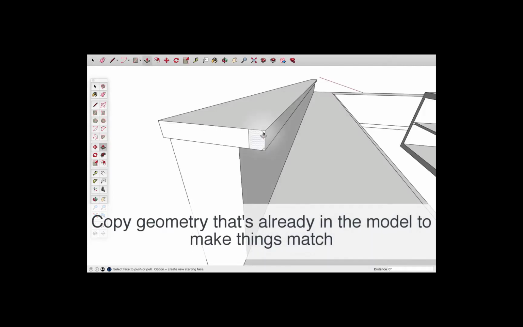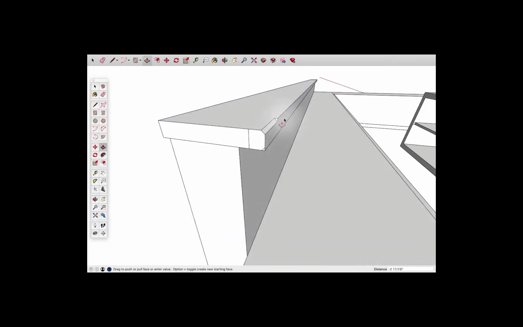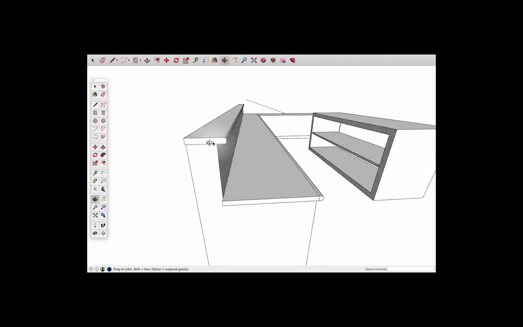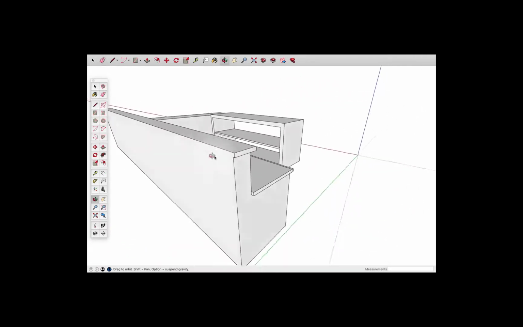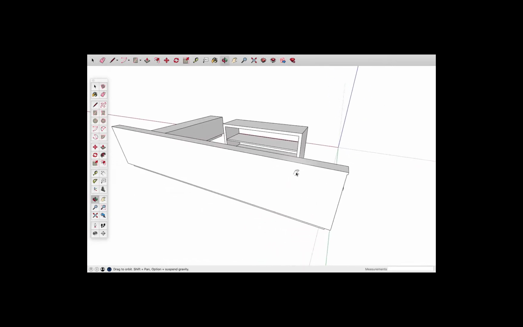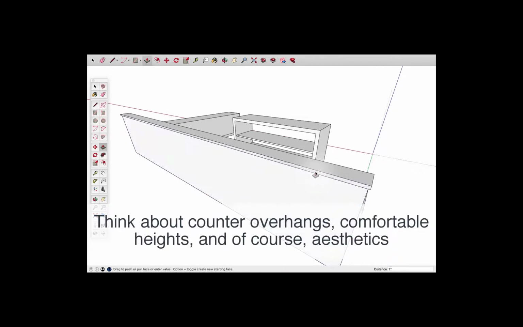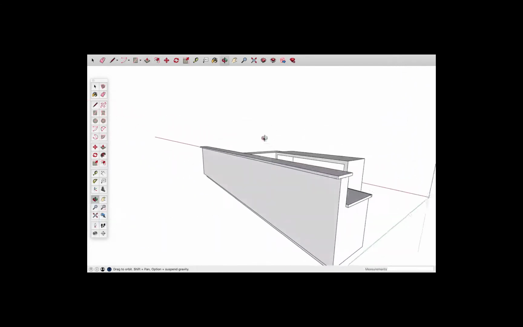So I can use push-pull, but click on the little tiny bevel, and as long as I can get to that end point way down in the distance, and again, I'm using my perspective view to help me out. Now I can erase that little piece. And there you go. You have a matching profile. I suppose I could do it on the opposite end too. And again, it's all about trying to get the detail level that you want in your project so that it really seems like a lived-in kind of space. Also, it's just kind of a challenge as a designer to really think through all of these different pieces.